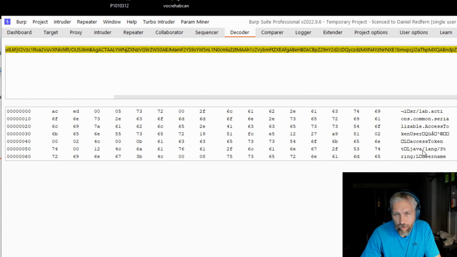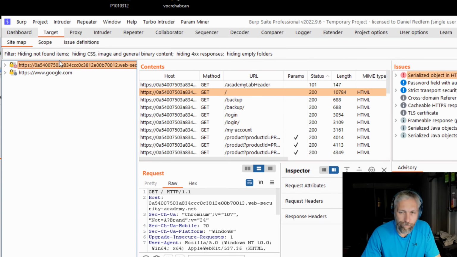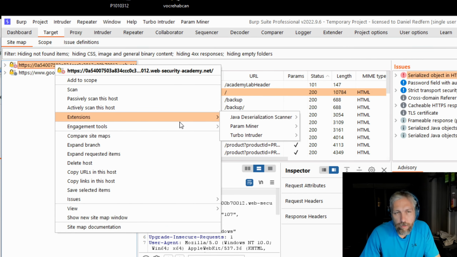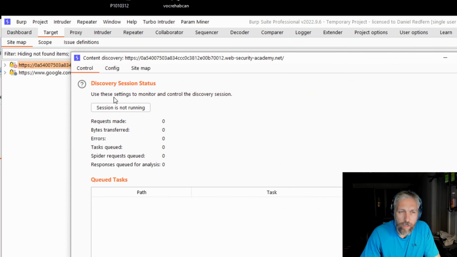So if I decode it, I can see that I'm actually sending over, as part of my session token, a serialized Java object called access token user. So this kind of gives us an understanding of what actually happens in the background.